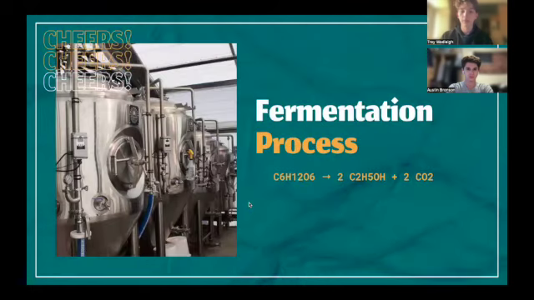The next stage is fermentation, where yeast metabolizes glucose through anaerobic respiration, producing ethanol and carbon dioxide. This reaction can be represented as the chemical reaction shown on the slides. And this process includes redox chemistry as glucose is broken down, allowing the yeast to generate energy while producing the key components of alcoholic beverages. And now I'm going to pass on the rest of the slides to my partner, Austin.